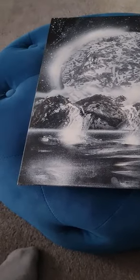Okay guys, well that was the end of the video, and as I was watching it back I just realized that you can't see the bottom part of the picture, so I'm just going to show you quickly what it actually looks like. And here it is. So as you can see, the waterline on the bottom there with the waterfalls coming out.